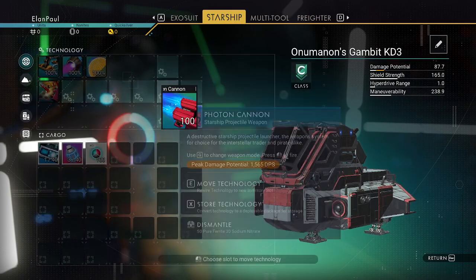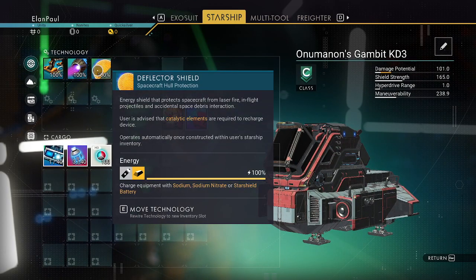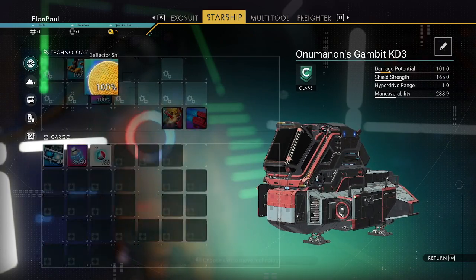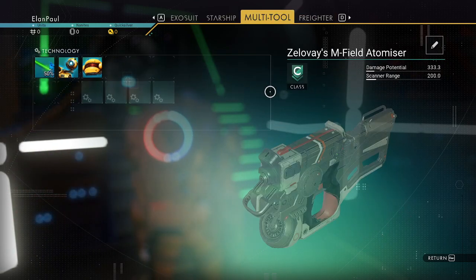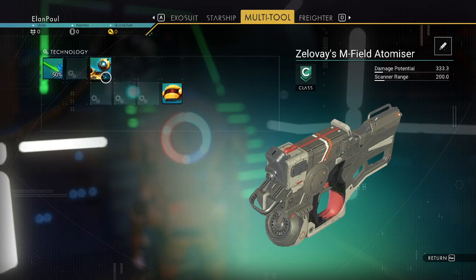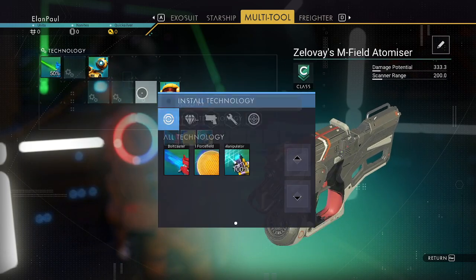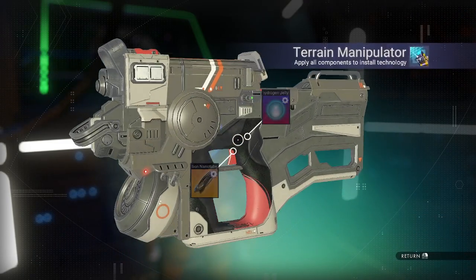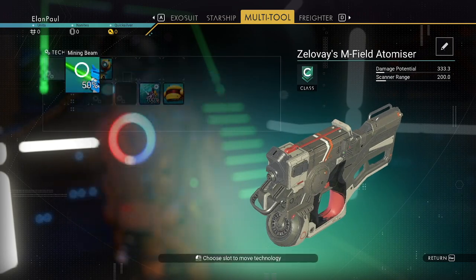Let's see. As always, I put my weapons over in the supercharge slot. I'm going to put this down here. We're going to put you here, and we're going to put you over here. Okay. So we're all set. Multi-tool is going to be very limited in space, and we're definitely going to need some stuff in order to get this by. I'm going to go ahead and put this on here just to get it ready. I don't have what I need to build it yet, but it's just going to be ready to go.